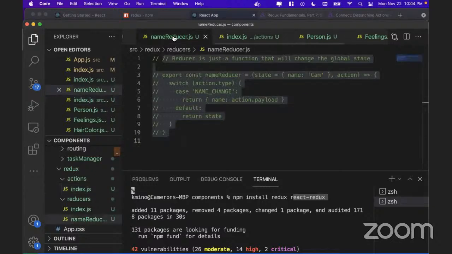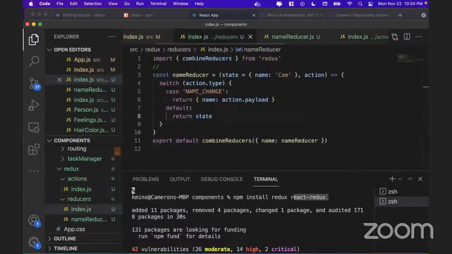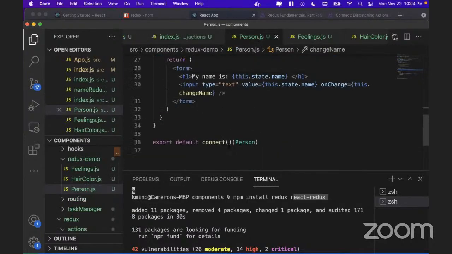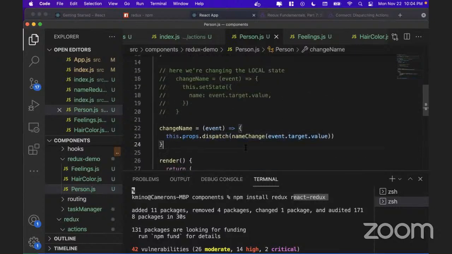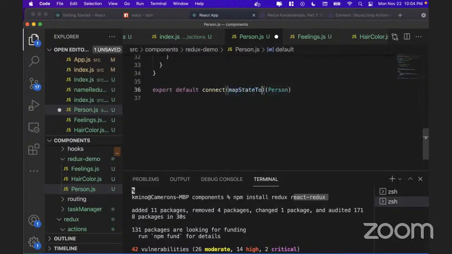Now, the last step is, based on that name change function being called, our hope is that our reducer, which is changing the global state, is also being called and changing some stuff on the global state. So the last step you've got to do for Redux, and this is literally the last, is you've got to connect. Once you've connected your component to Redux, we can make use of the dispatch function and all of that. But also the connect helper function takes in two optional functions that you can define for yourself.